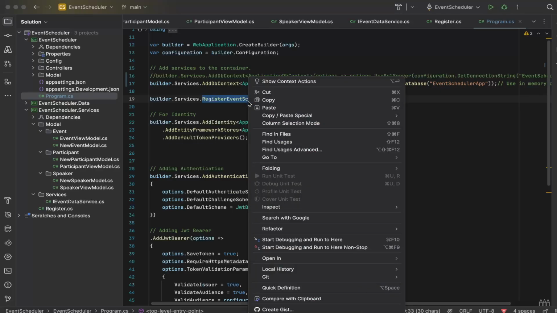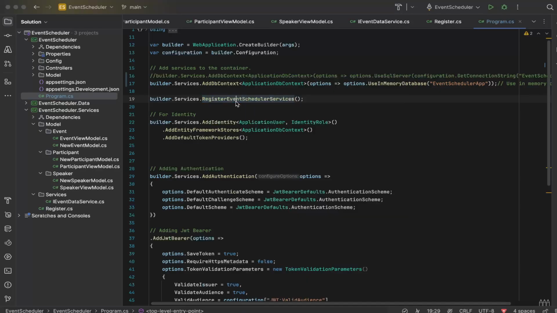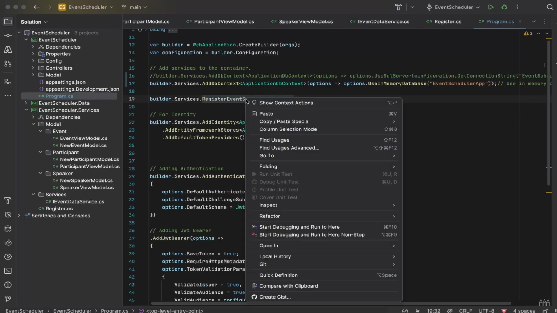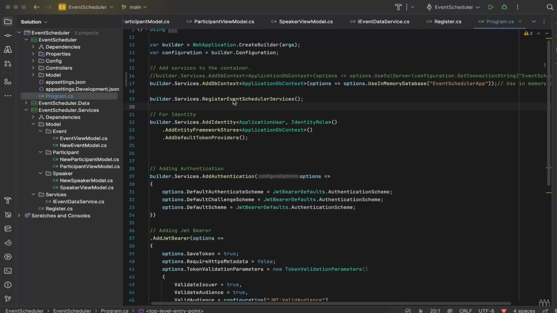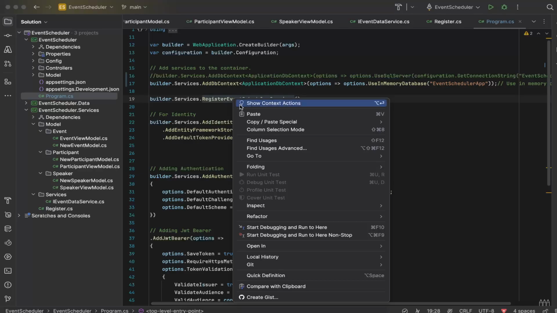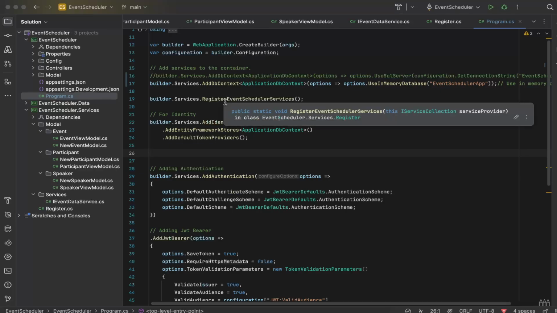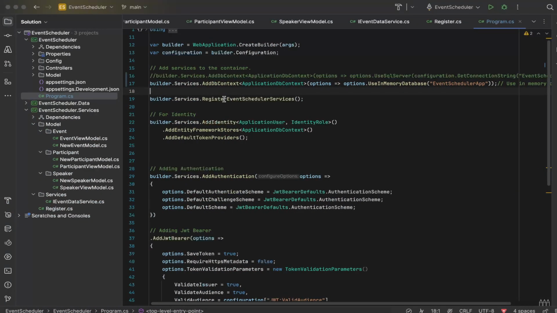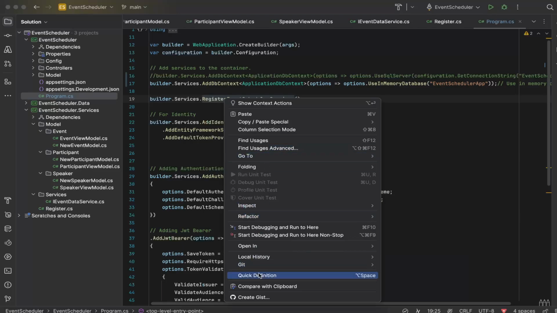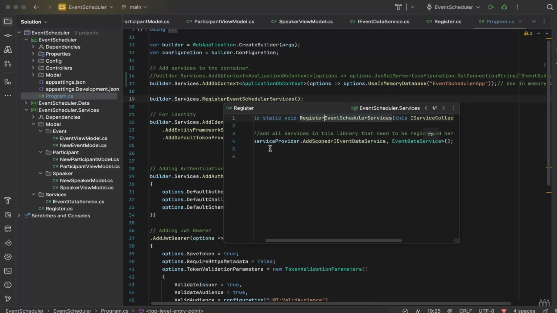If you see the quick definition, you can see that register event scheduler service is inside the EventScheduler.Service. We injected the service collection there and registered it.